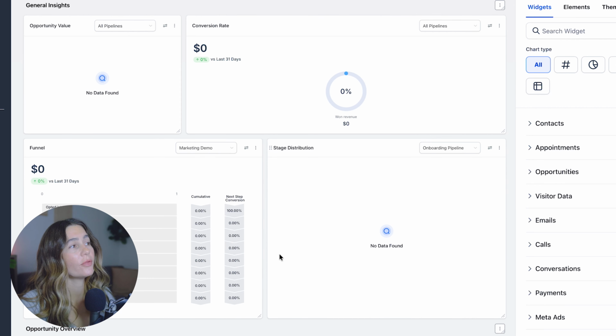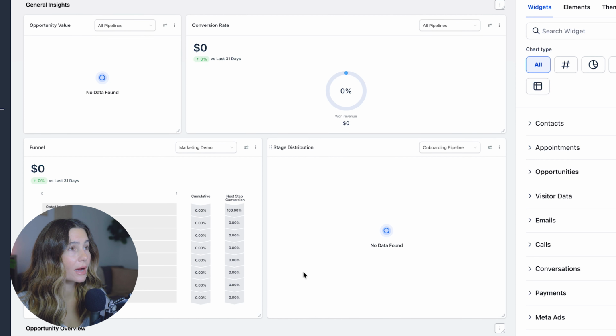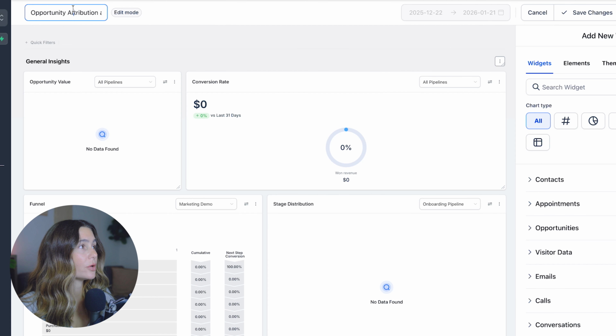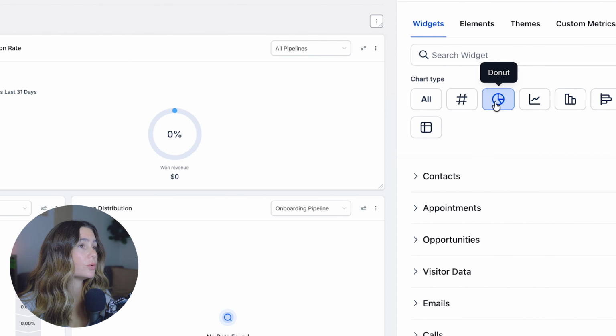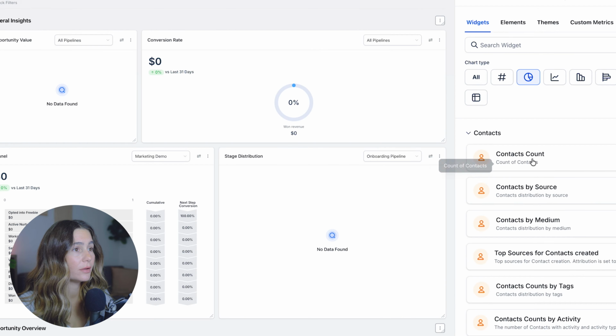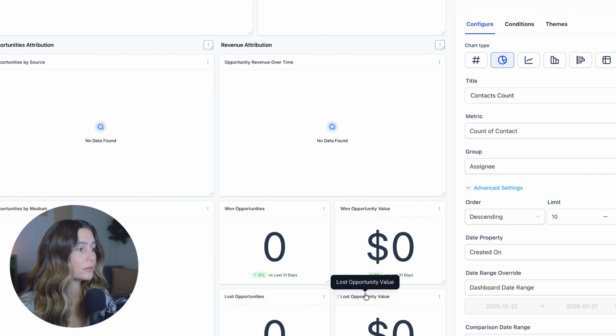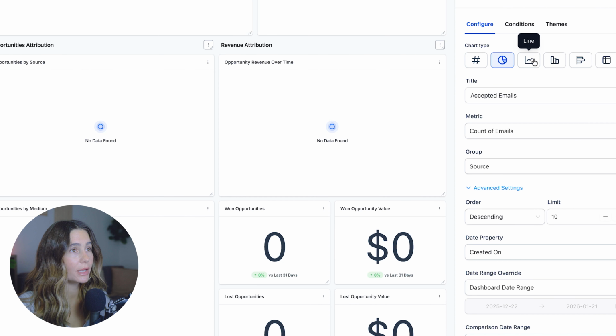Again, clients want to know that they're investing in you and you're moving them forward. And so having something like this that they can see anytime is going to help so much with customer retention. Okay, so you'll want to customize this completely. As soon as you are done, you can change the name of this. You even can do pie charts, right? So if you want to save this, you can go ahead and save a pie chart of this. So if you want to make a donut chart, a line chart, a bar chart, etc., you can do that.